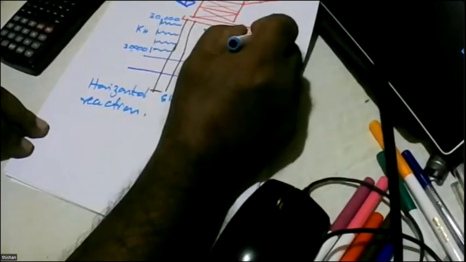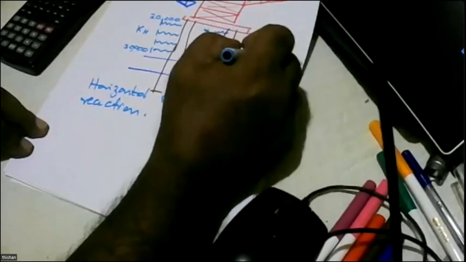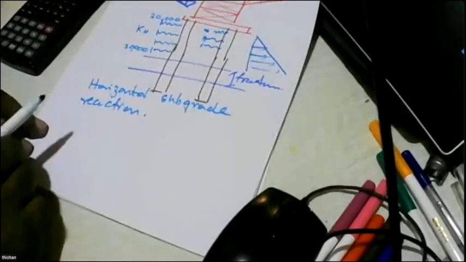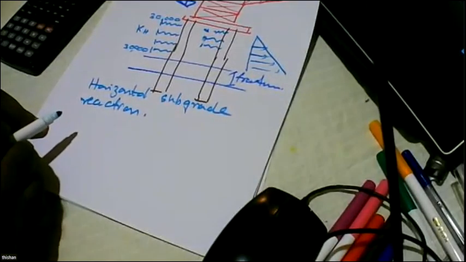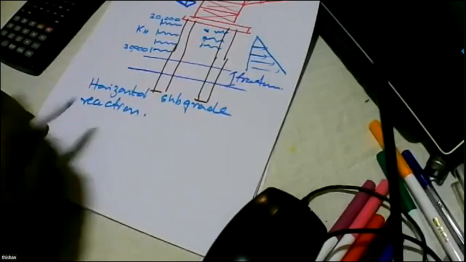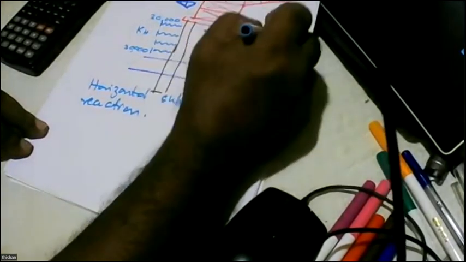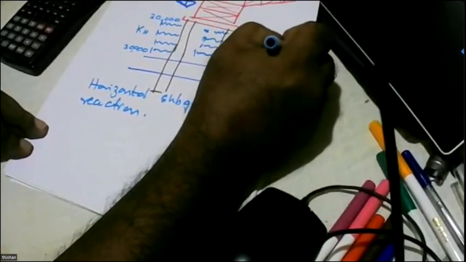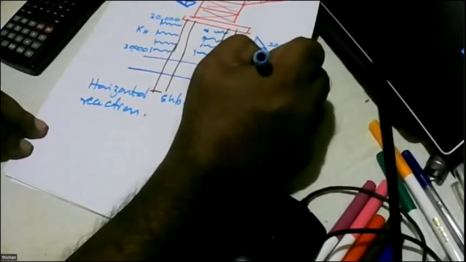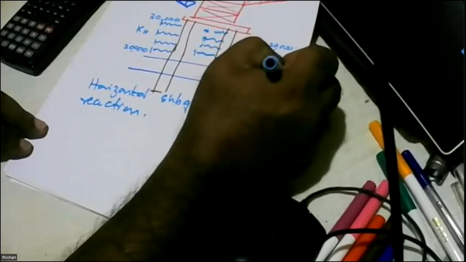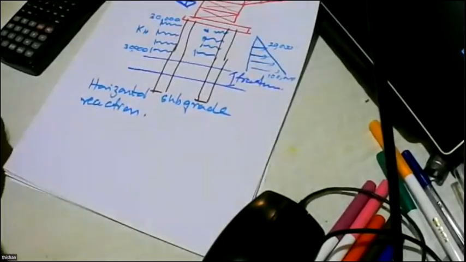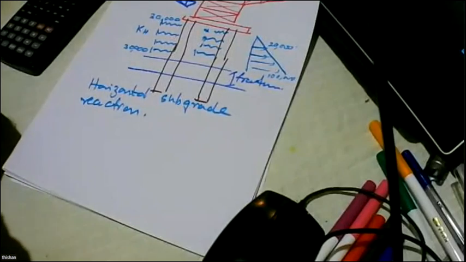But that is not the case you get in sandy soils. In sandy soils, it is increasing all the time, increasing with the depth. Whereas in over-consolidated clay soils, it remains the same. In the case of sandy soils, we might start with 20,000, and at a certain depth, you might get even 100,000 or 200,000. So the behavior of sandy soil will be very much different.